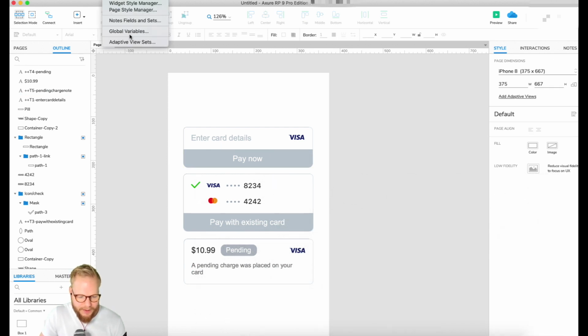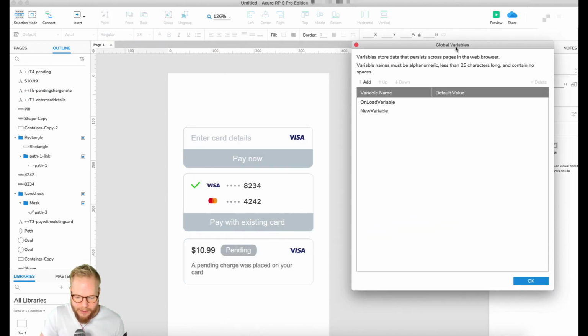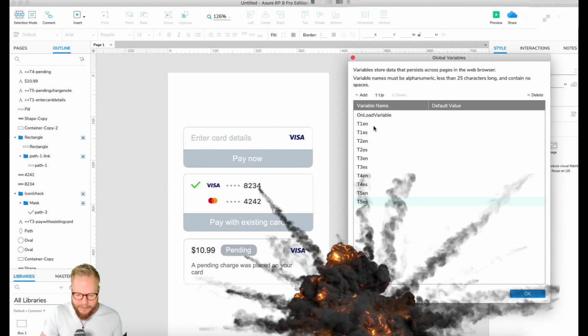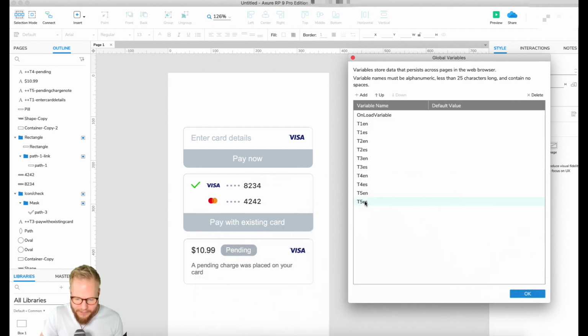What I would do next is really just define the global variables for it. So as you can see, I already started, but let's say T1 English, then add T1 Spanish, then T2 English, and then T2 Spanish, and so forth. Boom. And once you define these, as you can see, I'm gonna end up with 10 different values, meaning every second one for Spanish values and every odd one for the English values. And so I can just do that.